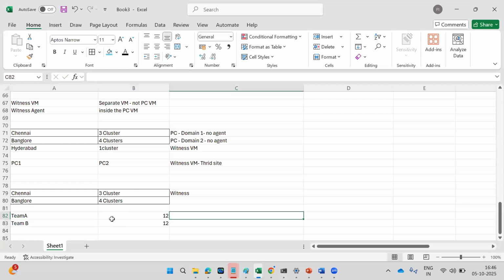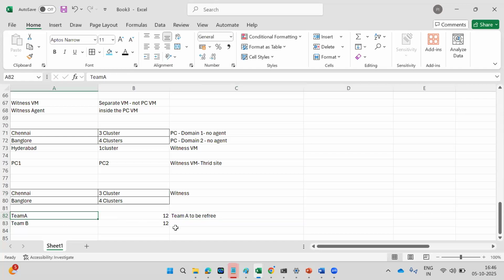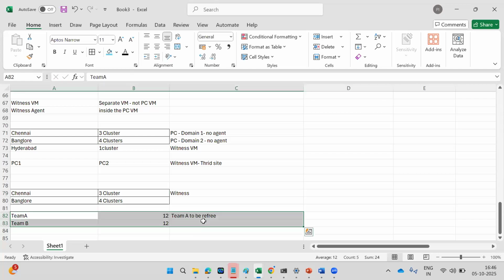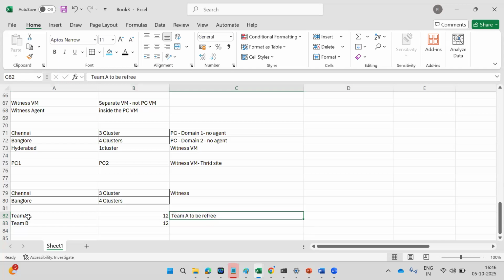Now what you're doing is calling someone from team A to be the referee. Okay. So he can do the referee role, but how loyal he is and how genuine he is, that matters. So he'll be one-sided. In rare cases he can be a genuine person, but since he is from team A, he will be one-sided.